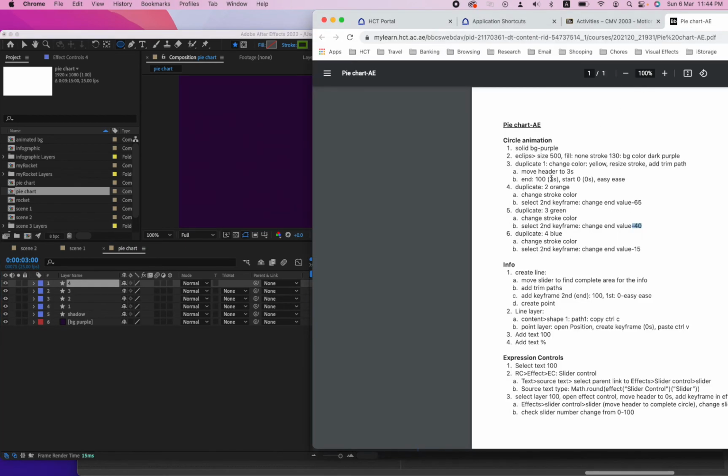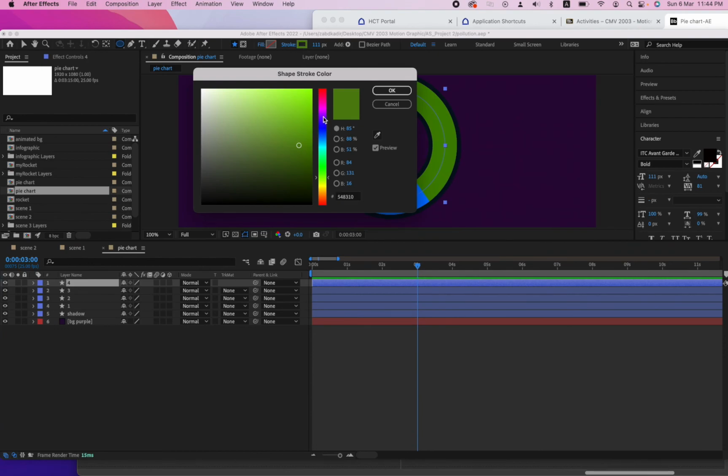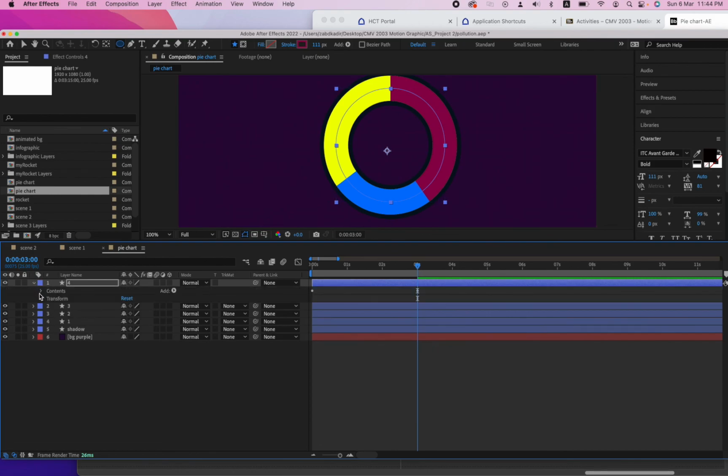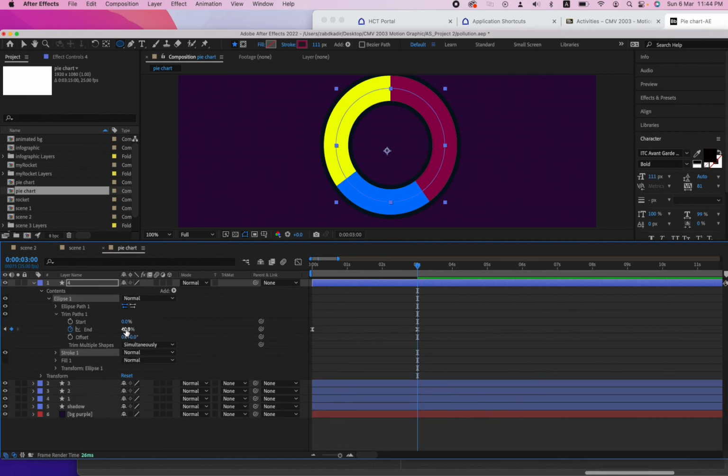Then you duplicate again, and this is for layer number 4. You will change the second value to, let's see, 15%. After you duplicate, you change the stroke color, and then you expand Contents, Ellipse 1, Trim Path 1, and change 40% to 15%.